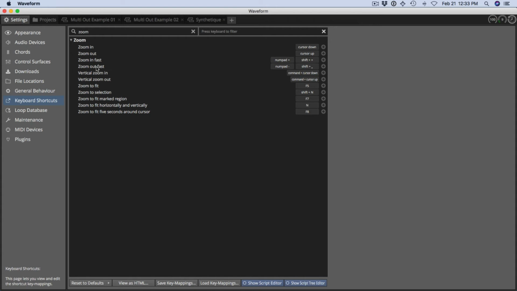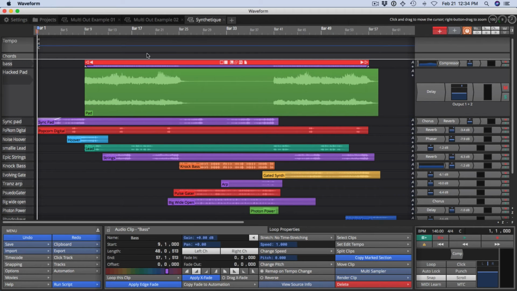If you have an extended keyboard, it's plus or minus on the extended keyboard. If you have a regular keyboard or a laptop, then it's the plus and minus keys, or the underline and minus key. So basically Shift minus, Shift equals will get you the fast zoom, which zooms in approximately 5 times with a keyboard shortcut, which I find very handy.